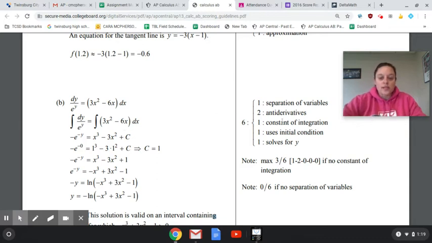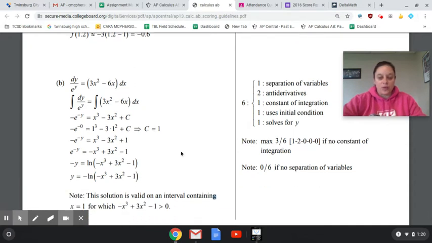If you use your constant of integration to find your initial condition, these 2 points kind of go together. You get 2 more points. So they put the point in right away. I divided by a negative first. Either way works. You get to the same thing. And then your last point is, did you get y by itself by taking the natural log? And notice, like I said, I used absolute values. It's just habit. They use parentheses. You'd be fine either way.